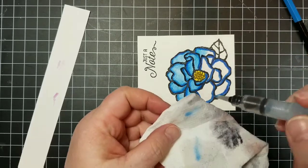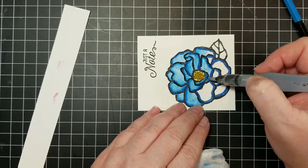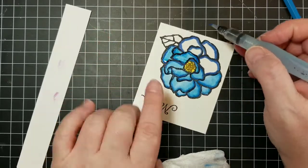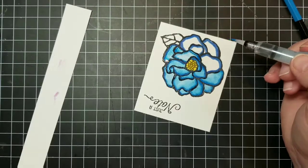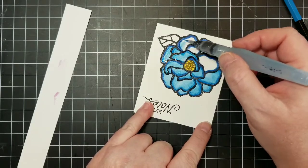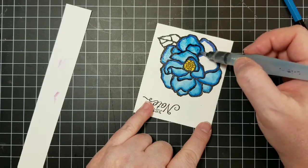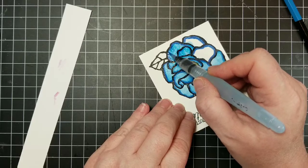Just giving my barrel a little bit of a squeeze, make sure the water's coming out. If you get too much water in your paper, you can always dab it away, but know that it's going to pull some of the color away, which is okay because you can always add more. Isn't that pretty? Pull some of this edge over here.